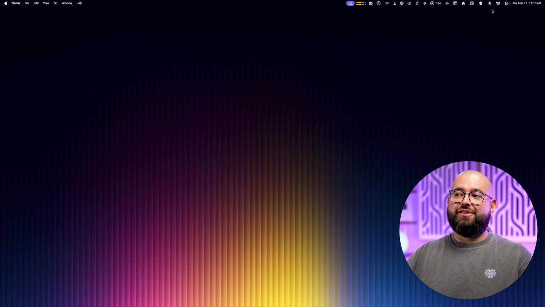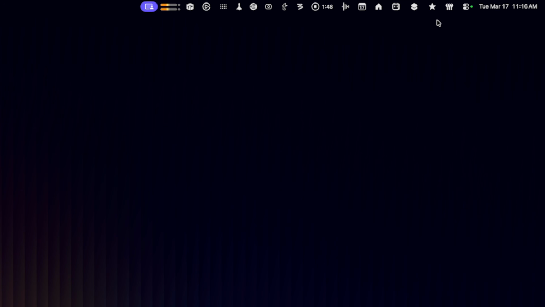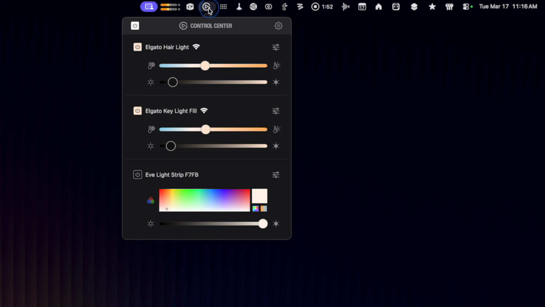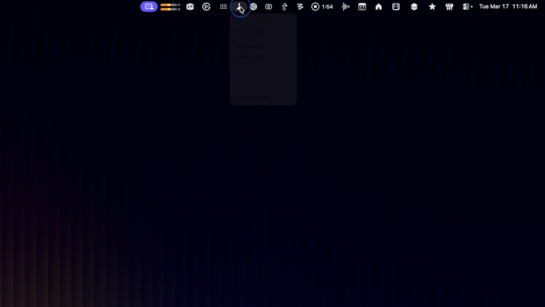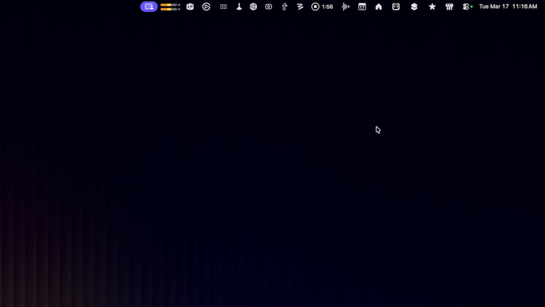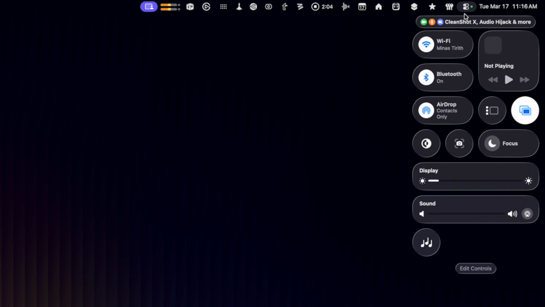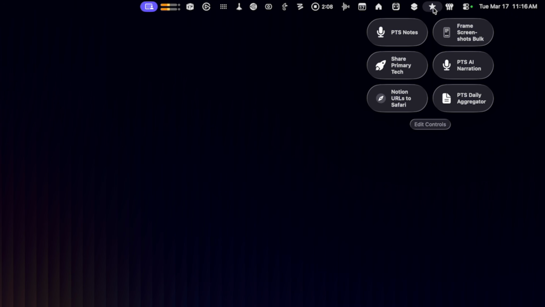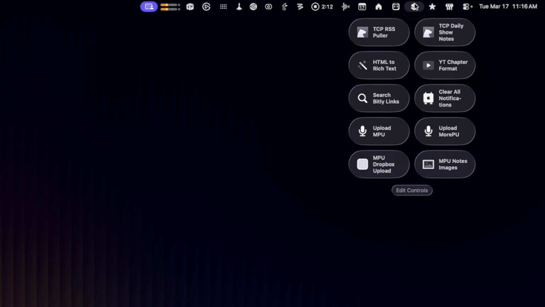My menu bar is also full of stuff. So I have a lot of applications that I've installed that can run and have access to things here in the menu bar. Things like Stream Deck or Hazel for file and Finder automation. Again, check out Mac Power Users. I'll link the episode where we talk about Finder automations, which is really cool. You'll also see my control center. I've customized it a little bit, but I also have multiple custom control centers where I run shortcuts, which are different automations that are really powerful and I just use all the time.